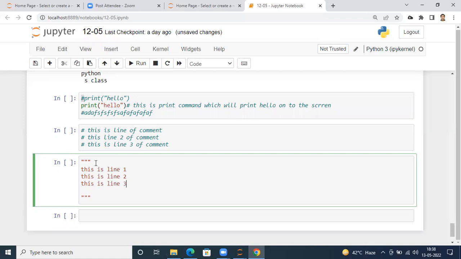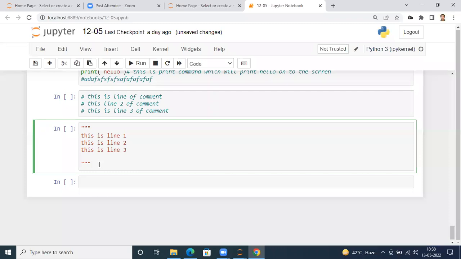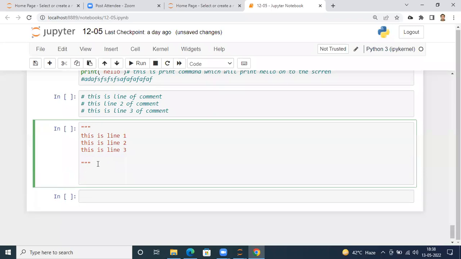I'm typing a string only. But if I type any code after these lines, like print hello, which is a code, this will be treated as a comment only.